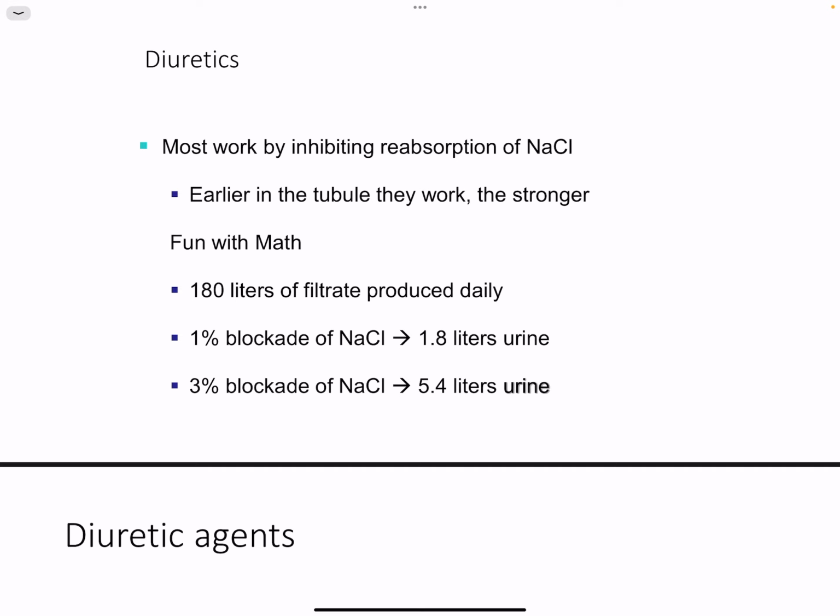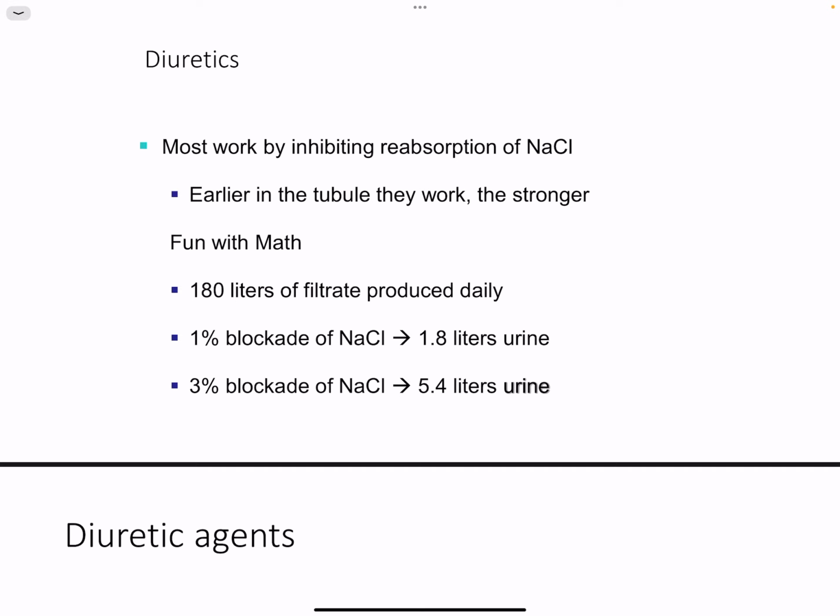The last one is the collecting duct, and from the collecting duct, then what will happen? It will go to the ureter. And from the ureter it will go to the urinary bladder. From the urinary bladder it will go out as urine. Okay? So that is the story of the urine formation.